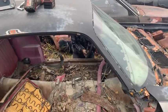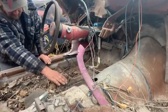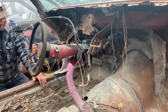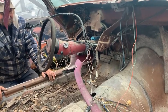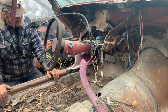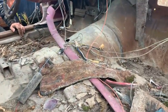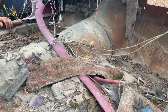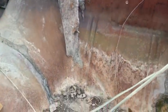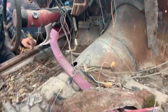Okay, we're in our junkyard. We decided not to buy brand new floor pans because we looked them up and they're expensive. If you live in the States, they're okay, but when you convert them and add shipping up to Canada here, they're just not what we were going to go through for. So we looked in this car and the front looks good. Over that side looks okay. Might have a little bit of issues, but we can fix that.